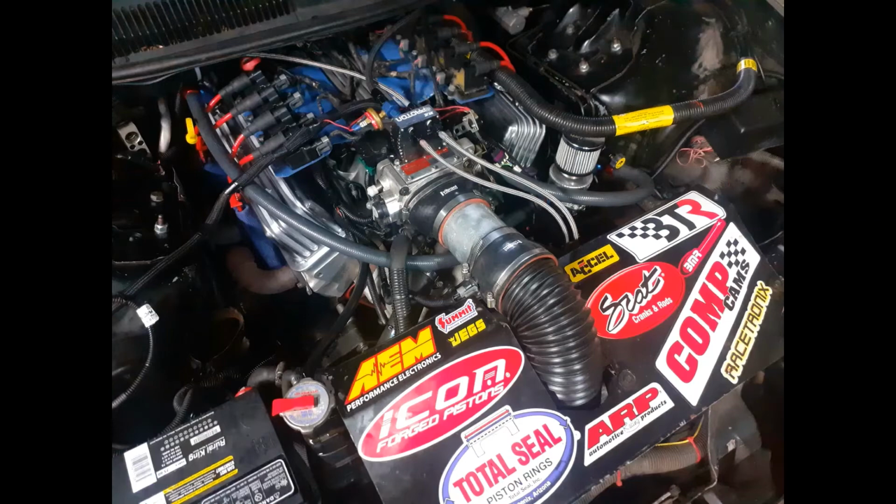So either that, or where it was trying to shift and didn't know if it should shift, and it was confused because the car was cutting out, because the computer controlled vehicles do that. If the car's cutting out, it kind of confuses the computer on when to try to shift the car, and it causes it to shift really hard. So it either broke the transmission, I've lost third gear, which is fine.